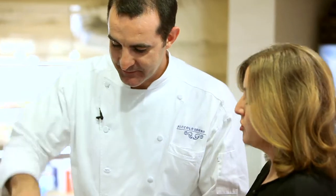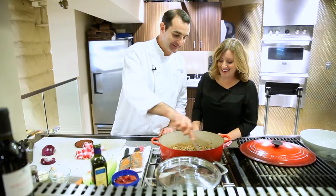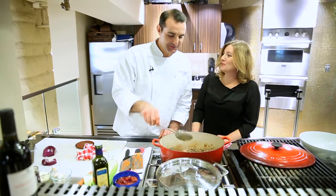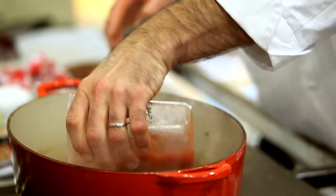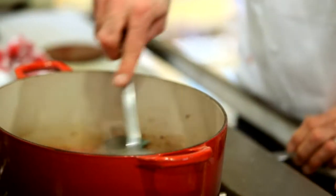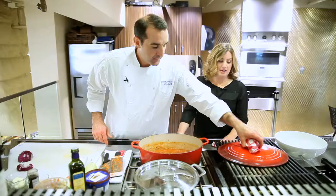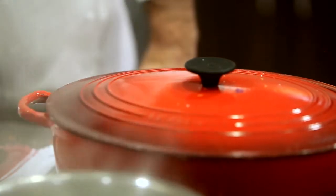Is this your favorite version of the bolognese? Yeah, this is one of my favorites. And your wife's favorite? Yeah, she likes this — I think that's why she married me, my bolognese. Now the meat is browned — let's go ahead and pour the tomato in. We'll bring it to a boil and then let it stew really slow, turn the sauce down to a simmer, put a little lid on it, and let it cook for a couple of hours. In the meantime, we'll cook some pasta.